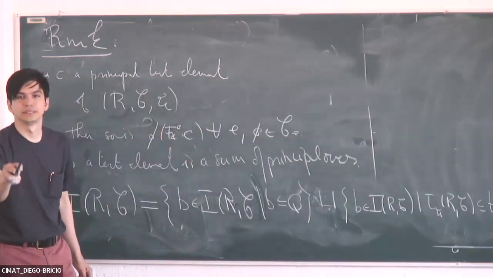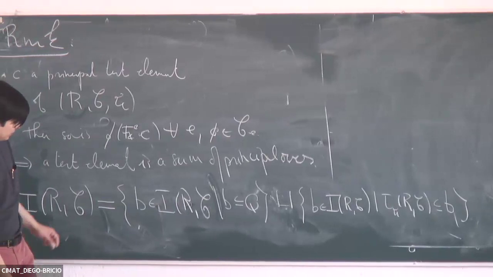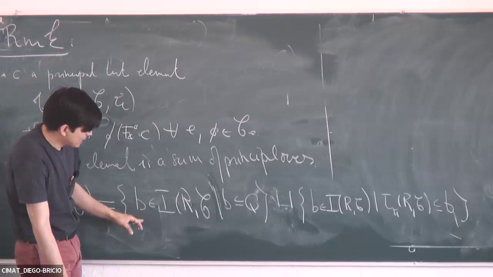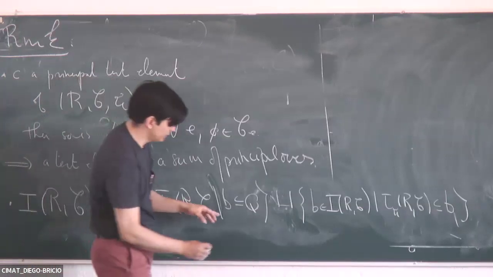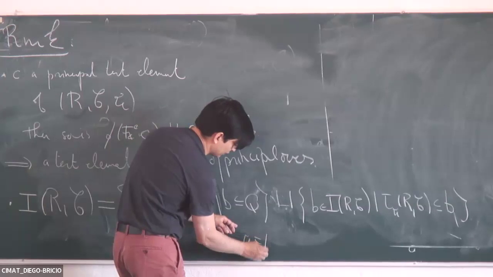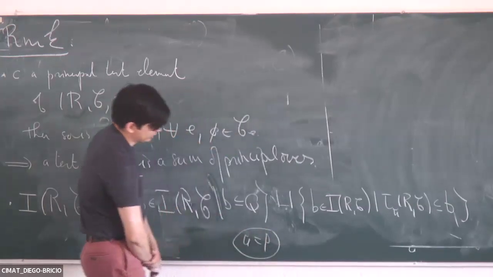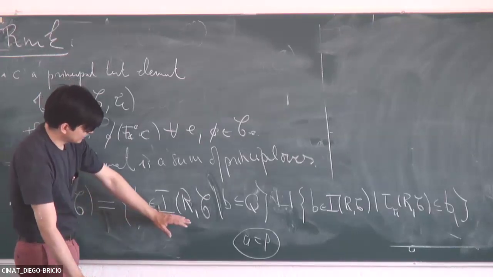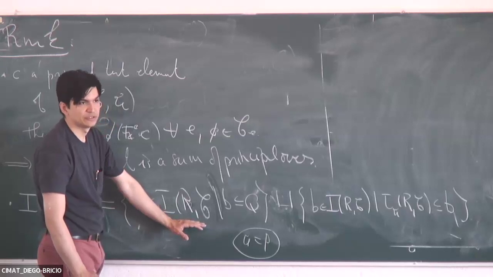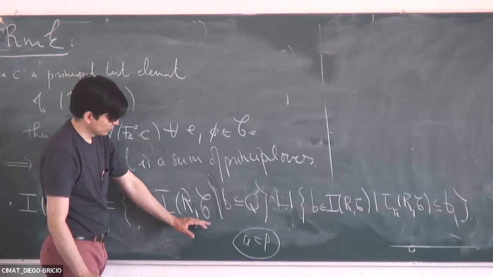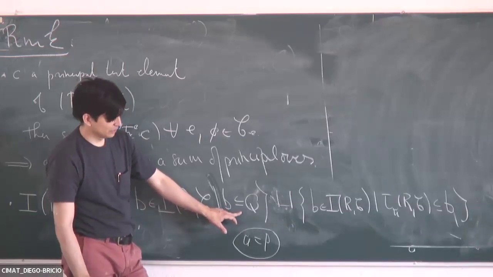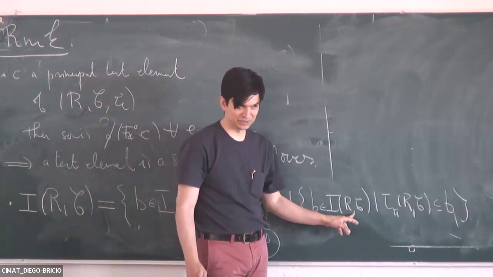Actually, I would like to do the specific example here of the case in which A is a single prime. Let's say A is prime as an example, just for you to see how pretty this is. At this point, it's the most important example, no doubt about that. Look at what that means. It means that the lattice of C ideals is split in two worlds. First of all, there are those containing P, and those that contain the test ideal.